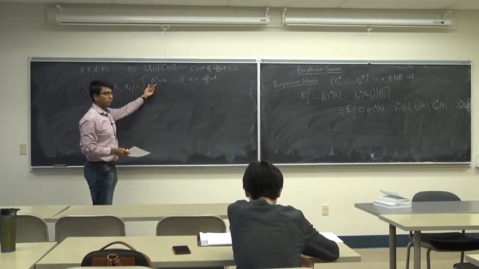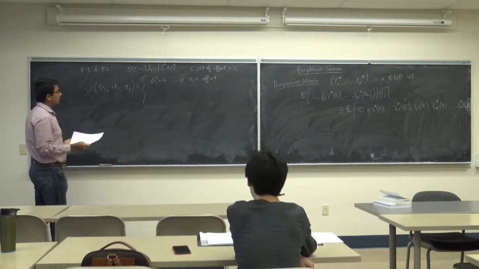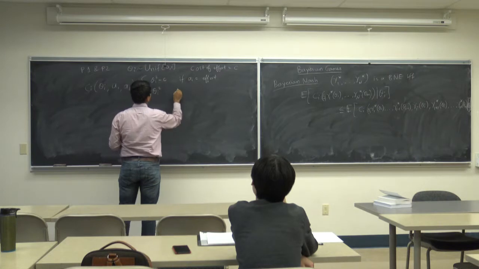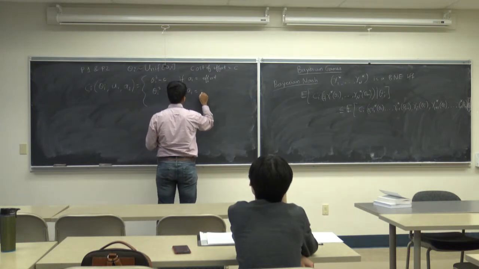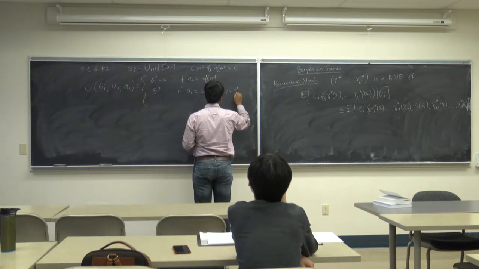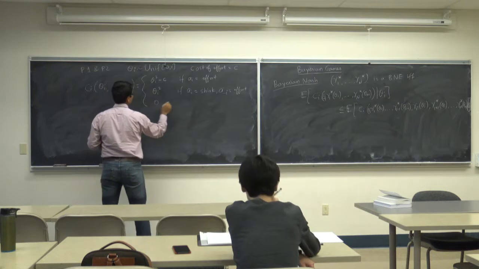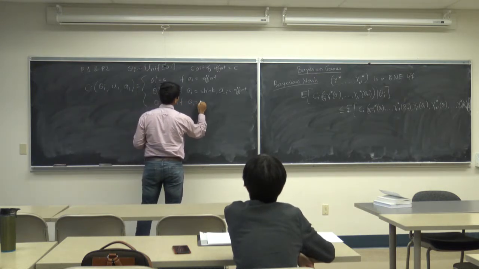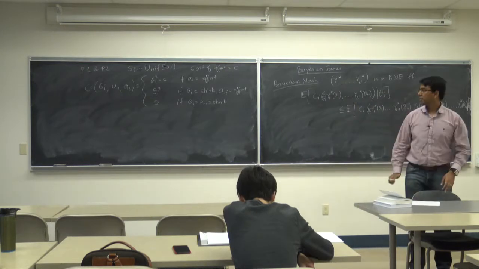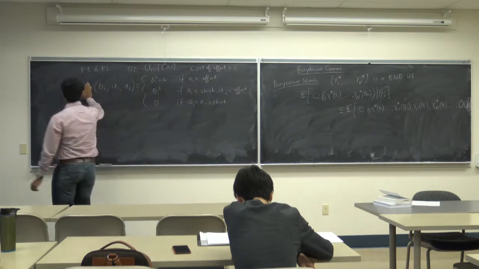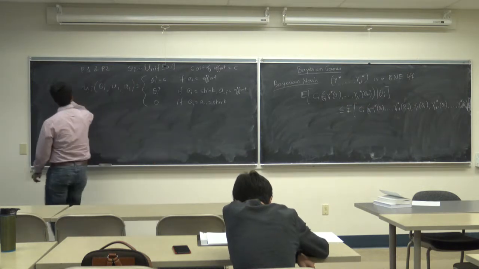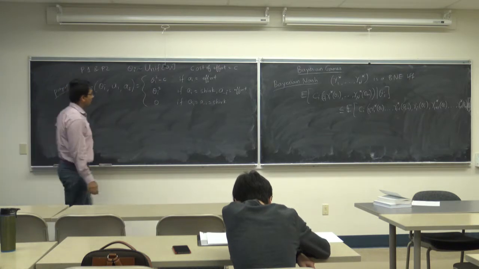Theta I square is the payoff after completing the assignment. The higher the theta I is, the happier the person feels about completing the assignment. Theta I square if Ai is shirk and A minus I is work or effort, and 0 if Ai and A minus I are both shirk. If both people didn't do the assignment, they get 0 grade. Actually, it should be payoff. Let me write it as u of I, because this is payoff. Their payoff is equal to 0.